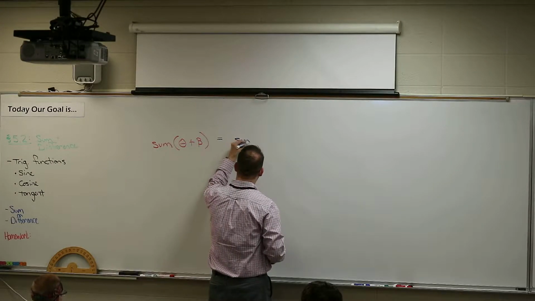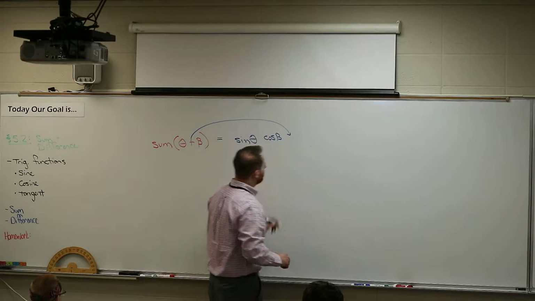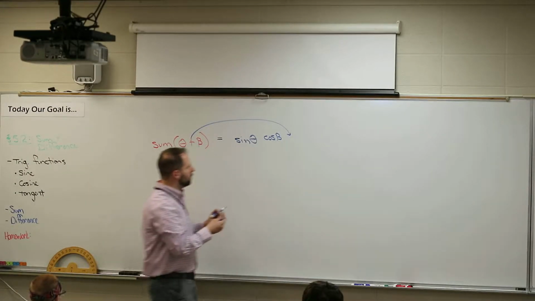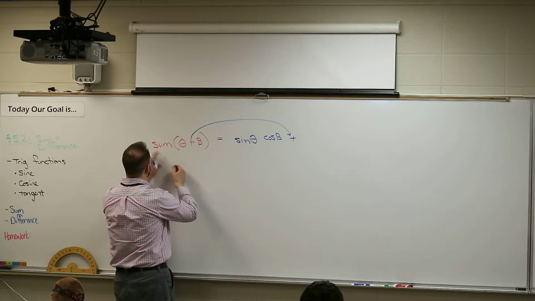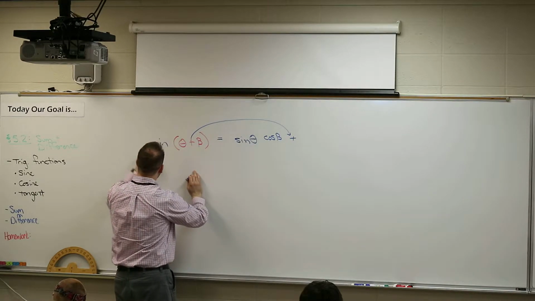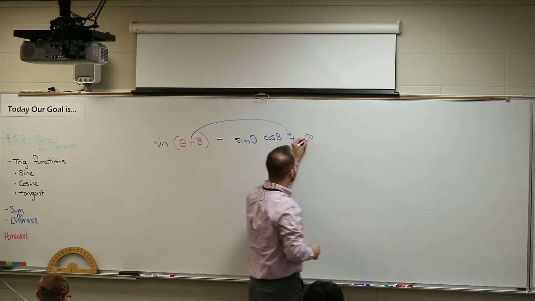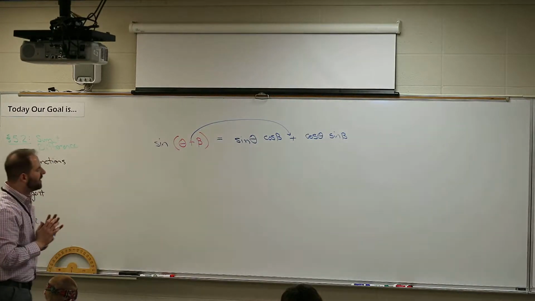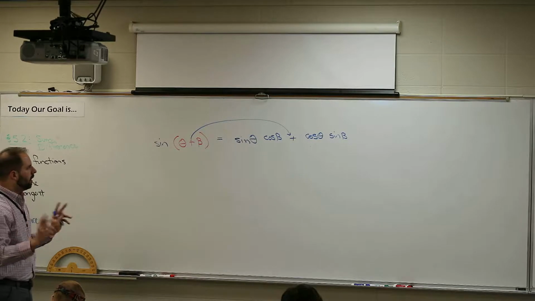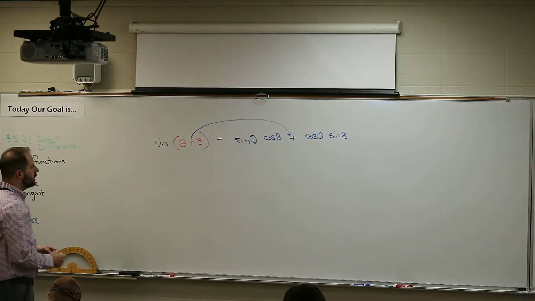It's going to be sine of the first angle, cosine of the second angle, and then the plus sign. The addition sign will be the same symbol in the formula, which is different. Like when you did cosine, the formula changes. But for sine, the formula will keep the plus sign, and it'll just put it right in the middle. Then we'll do cosine of the first, sine of the second. Okay, are there any questions about how we did that? Again, that was almost the identical formula we had yesterday for the difference. The only change was that it had a subtraction symbol versus an addition sign.